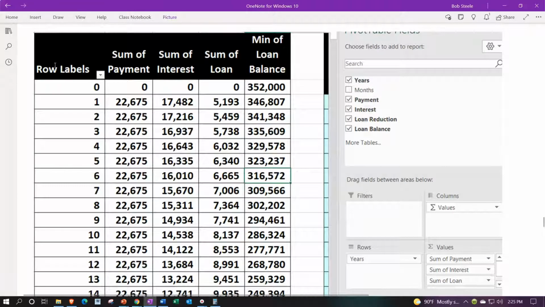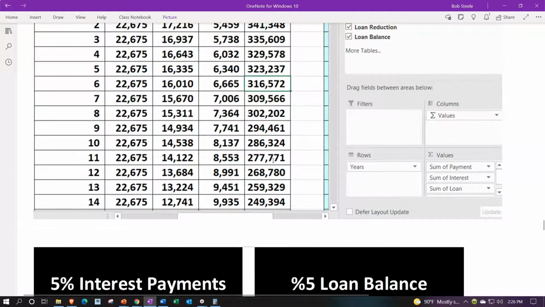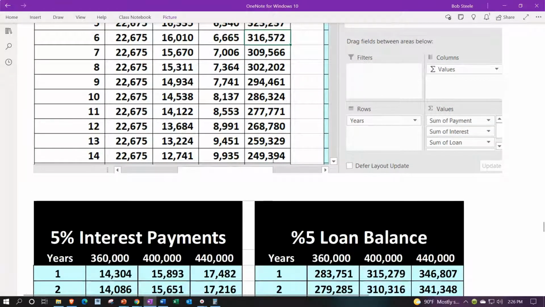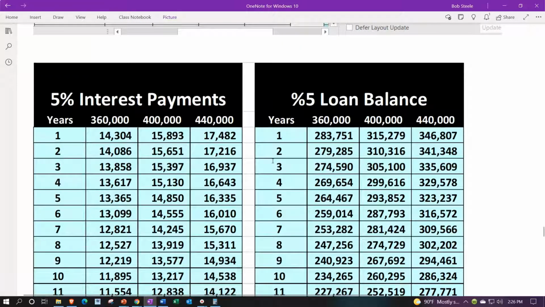It would have 30 years rather than 360 amounts on an amortization table, giving us the interest broken out on a year-by-year basis and the reduction in the loan, and then the balance on a year-by-year basis. The interest is often quite useful for budgeting and for taxes, as well as the loan balance in the event that we're thinking about where we will stand at some future point in time. So again, we do this in the Excel problem. You can look at how to put this together, and in prior presentations, we talked more about how to make the pivot table. Then once you have the pivot table, remember, you can use it to make more data sets that might be useful for you.